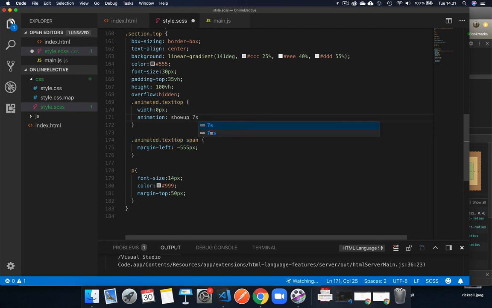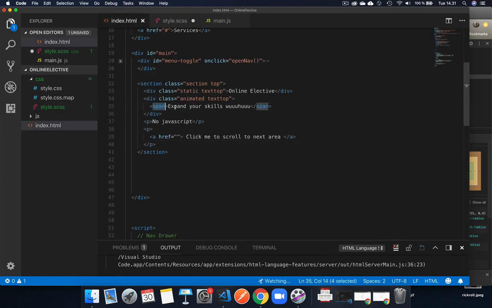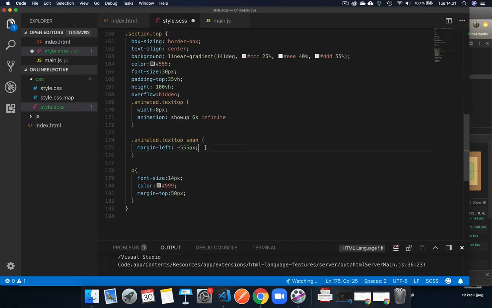And we're going to set this to, let's say, 6 seconds instead. And we're going to have an infinite loop. And I'm going to copy this because I'm lazy. So for this specific one, we attached the animation called show up. For the one with the span, so again, that's why we have the span in here, with this one here, oops, don't delete it. There we go. We're going to set up an animation, but we're going to call it reveal.